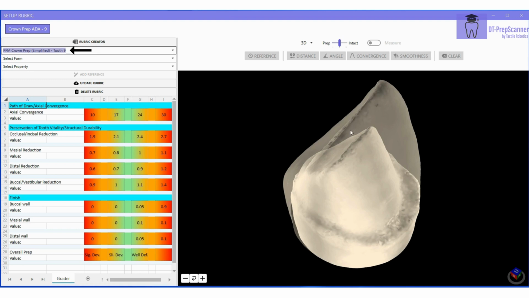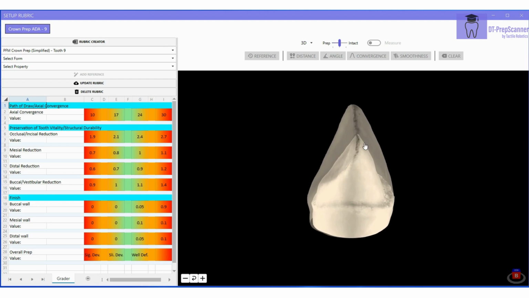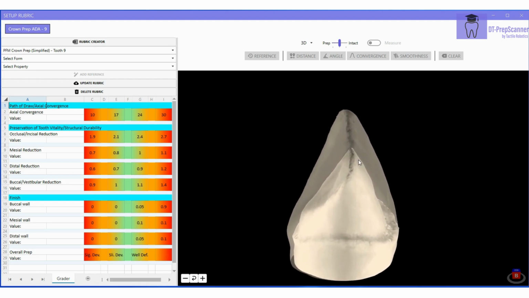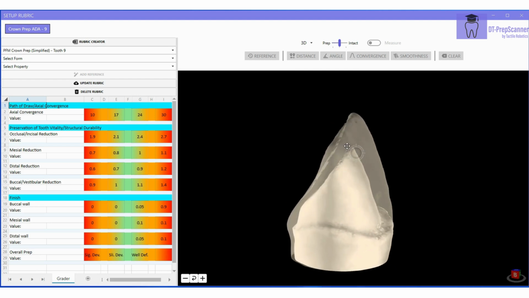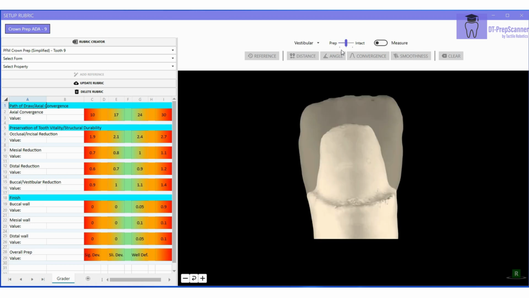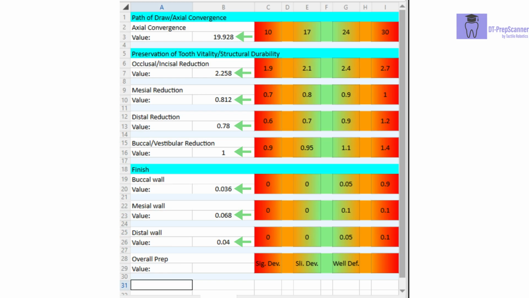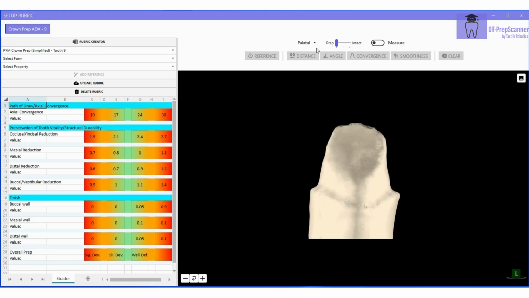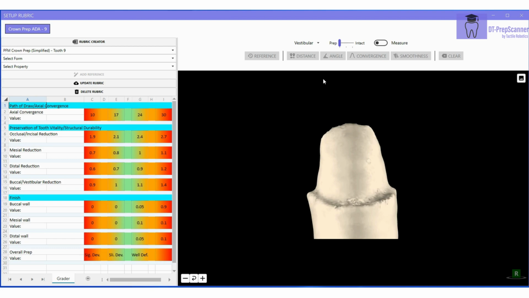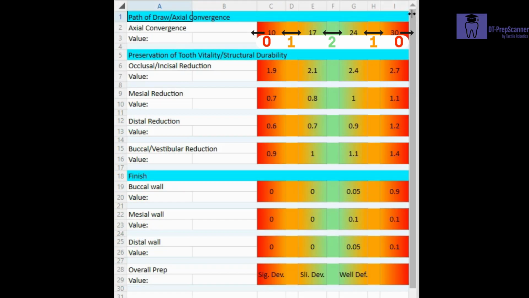Once a rubric has been selected, the instructors then select reference points upon which the students will be graded. Depending on which variable the instructor will be grading the students on, the instructor will need to select a specific view of the tooth and choose the number of points required within the software to measure. These values can be integrated into the custom rubric. Based on the values from these reference points, the instructor can manually modify and fine-tune the grading to their desired level of stringency or leniency.